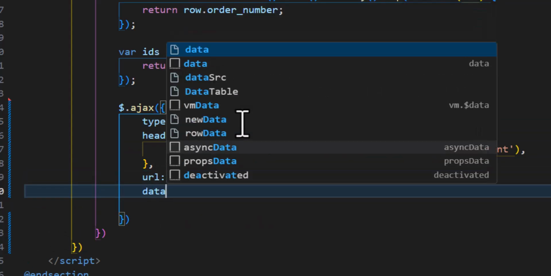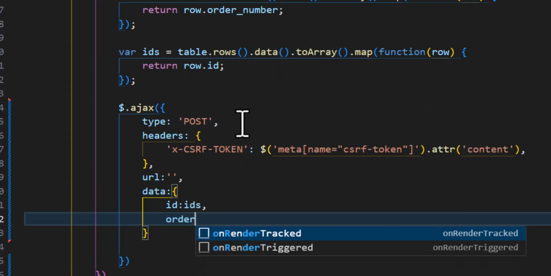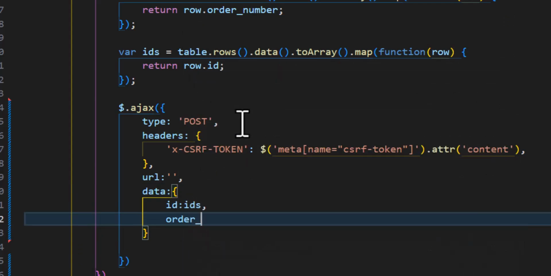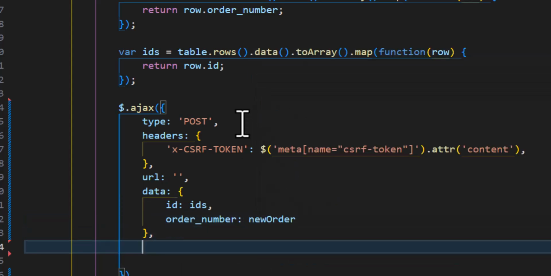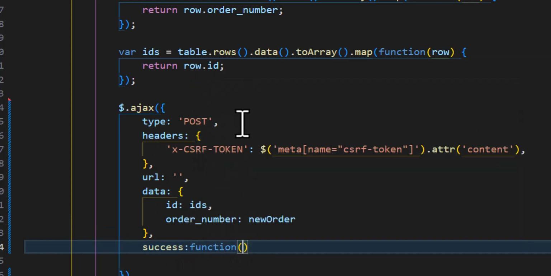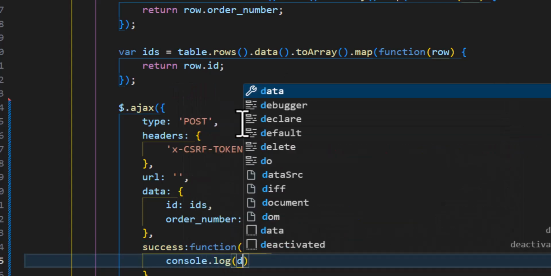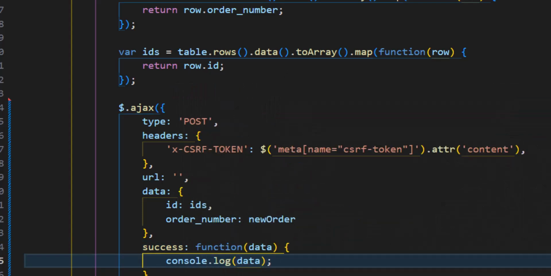Then data, we want to send the ID. So id is equal to ids and order_number is equal to newOrder. Then the success function with data, and console.log(data). Now let's go to our web.php.